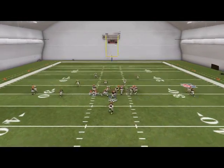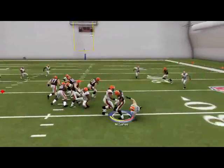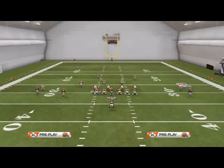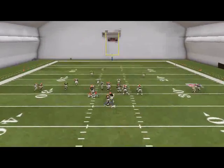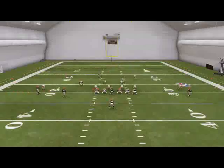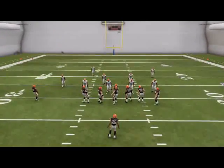And then if you want to come out in this formation, you can come out in the inside zone and run it like you're running to the right, and then you can have more of a traditional running attack. But I really like this halfback slam. It's really a nice zone run we can use to take advantage of defenses.